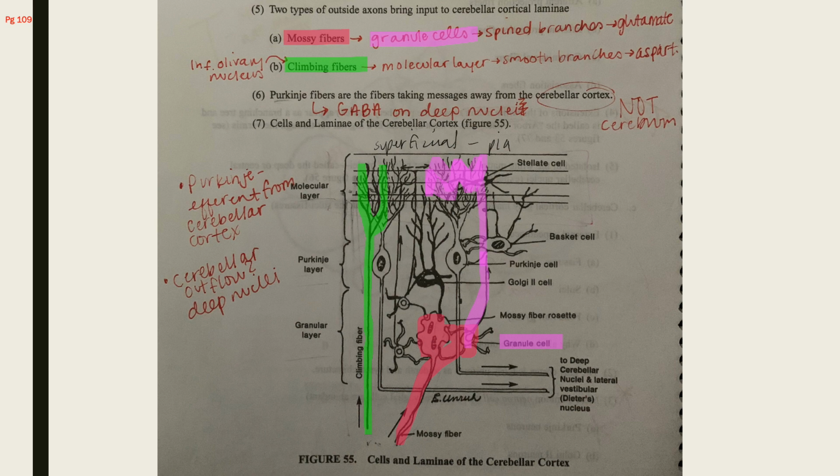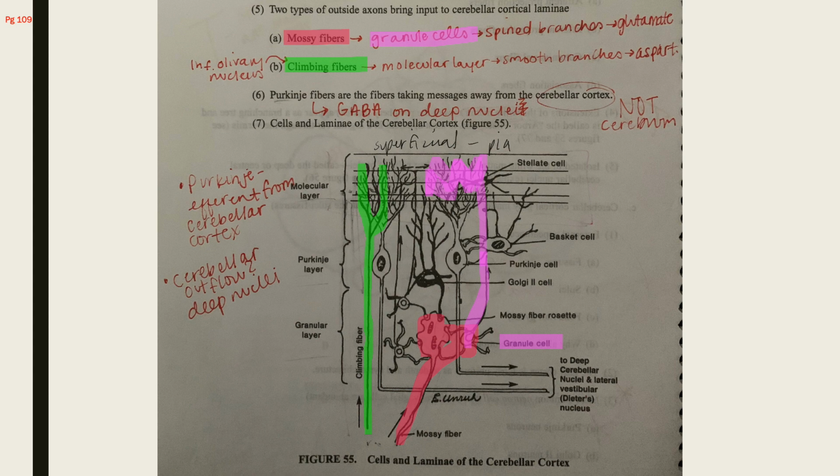I'm not going to go through page 111. It pretty much puts in words everything I talked about on this page and wrote out in red. So read through that, and I would highlight any of the things that we talked about. It puts in words whether it's on smooth or spined dendrites and inhibitory versus excitatory chemicals and all that. So I'm not going to read through that again. I do want to talk about the very bottom of page 111.